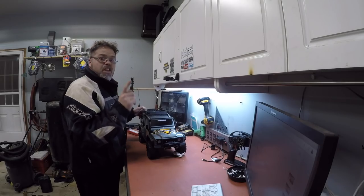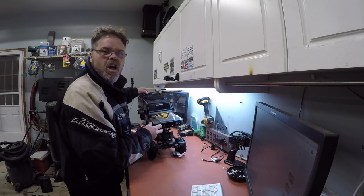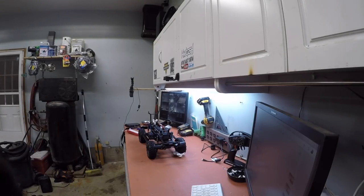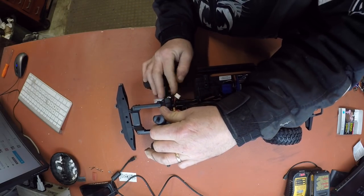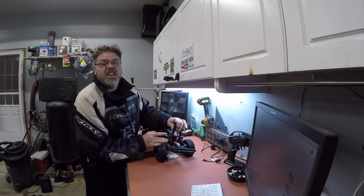But one thing I did find out is, the old TRX-4 will pull the old trailers, it will. Freaking right it will. The only thing I need to do, boys, when I'm pulling a trailer, is I turn around like this, I take the shocks, and crank them right up, boys. Take them almost to the top, I do.